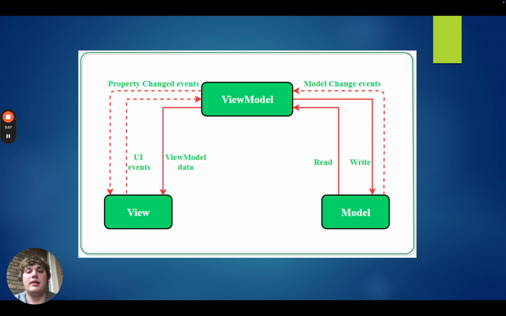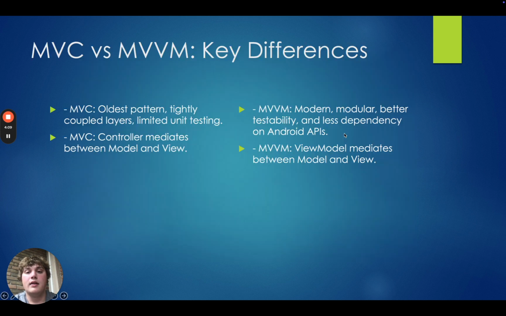Before we look at the key differences between MVC and MVVM, here's another chart for the MVVM model, just like the MVC one, so you can get a picture of what I just described. Now let's compare MVC and MVVM directly. Role of the mediator. In MVC, the controller mediates between the view and the model. The view doesn't directly reference the controller. In MVVM, the view model acts as the mediator. The view observes the view model and has a direct reference to it.